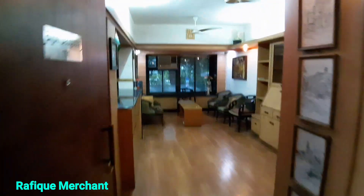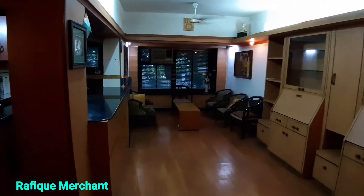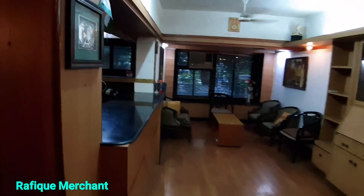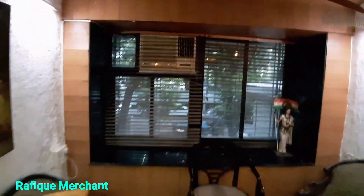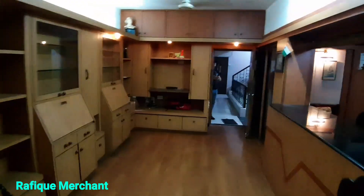2BHK beautifully furnished in Mayfair building number 20, Mayfair Corporate Housing Society Limited, Oshiwara. A large living space and open kitchen with the serving counter broken down, so it looks even more spacious than before — about 700 odd square feet carpet area, fully furnished with electronics. Getting dusky outside; lovely brown furniture everywhere, fixed, with a lot of space.